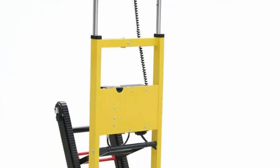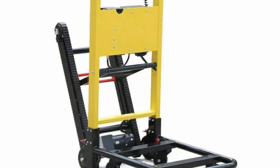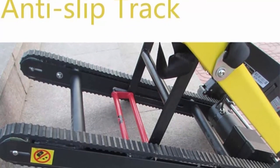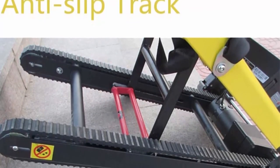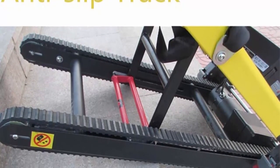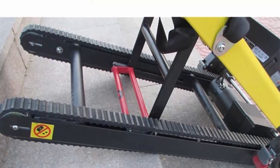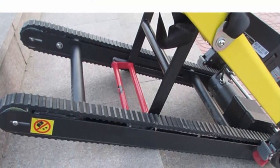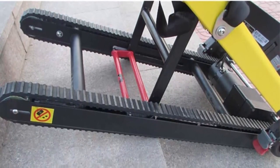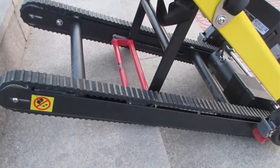Stretcher with four wheels for easy ground movement. Battery can be charged 800 times; service life three to five years. Track material is rubber; service life three to five years. Made of high-strength stainless steel material. Caster sizes: diameter 125 x 75 millimeters. Plate size: 60 x 44.6 x 13.5 centimeters. Max load: 160 kilograms (330 lbs).